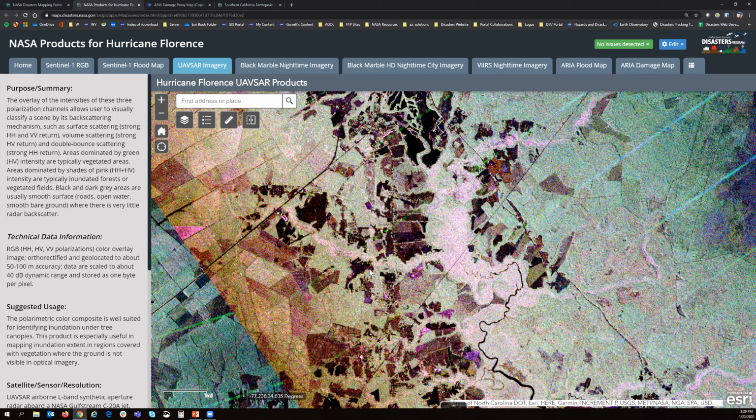So IceSat is, I don't remember the exact details. I believe it doesn't pass over very often, and it might be a lower resolution. We don't really utilize that one in the disasters program. It's more for just studying the ice around the world. That makes sense. I think it has a better use for long climatological type studies.